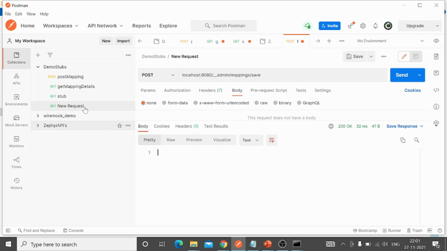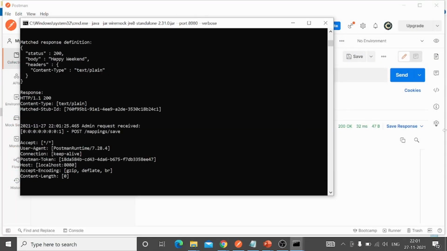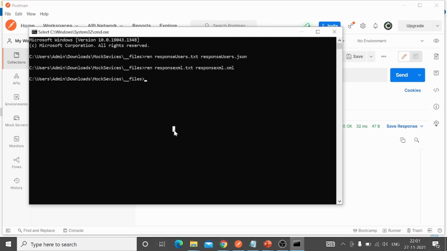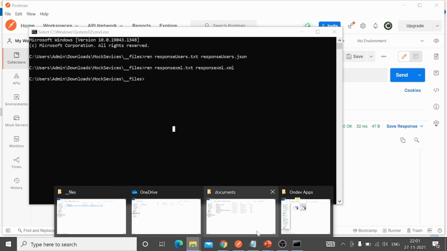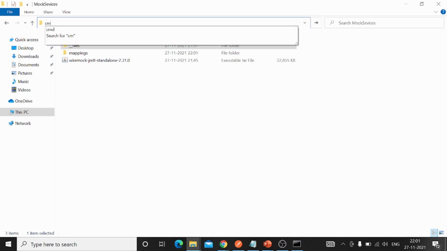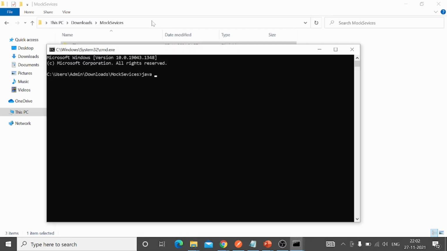Now, even if we close the server, let me close the server, and then start the server again. Let me go back to the path where the WireMock jar is. Let me open command prompt here. java -jar wiremock, port 8080, verbose.